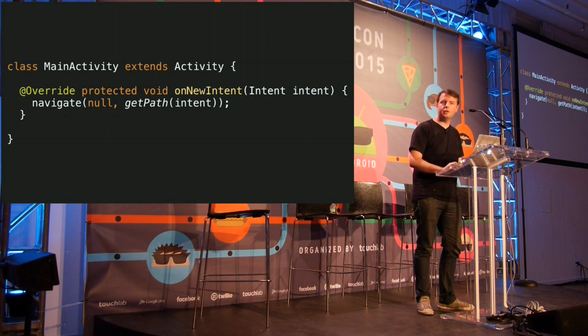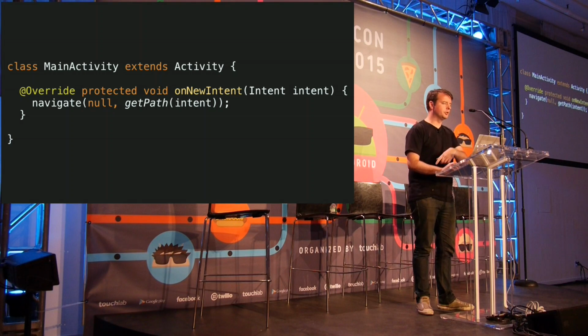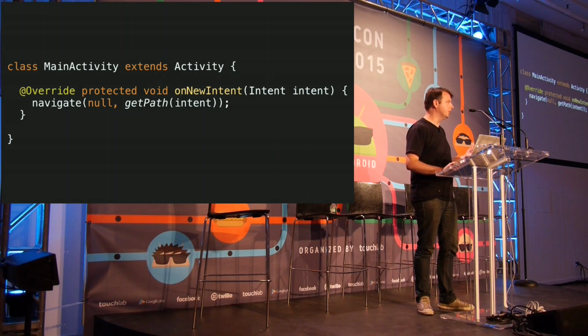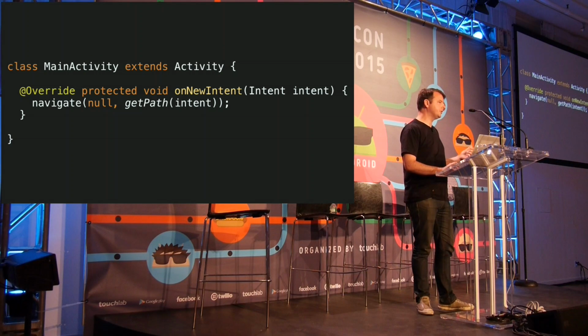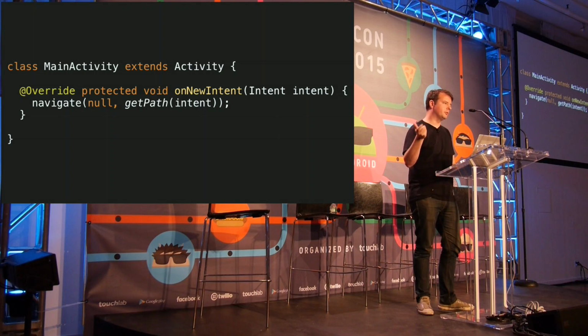And of course, since we're in the activity, we can do stuff like jump to a screen from an intent, which is great for responding to notifications. It's also really, really good for testing. This is the big win here, right? So you fire up a test, you pack an intent that says, I want to be on this screen, and voila, your activity starts on that screen in the app, including whatever data IDs you embedded in the screen.